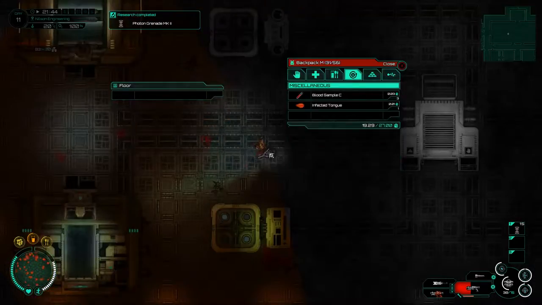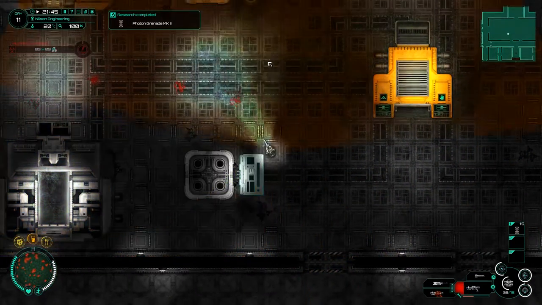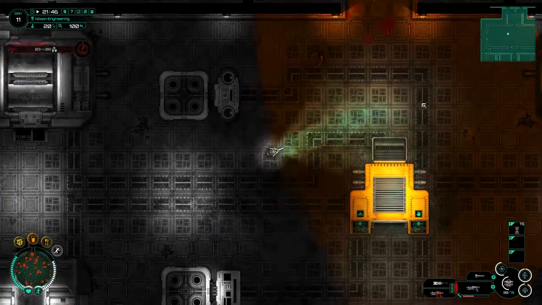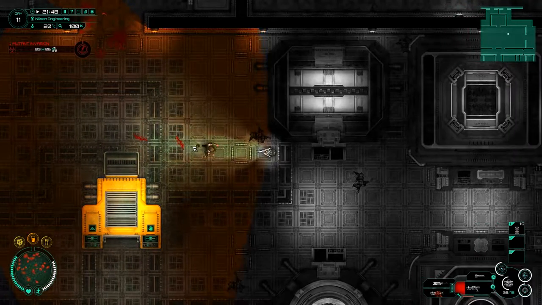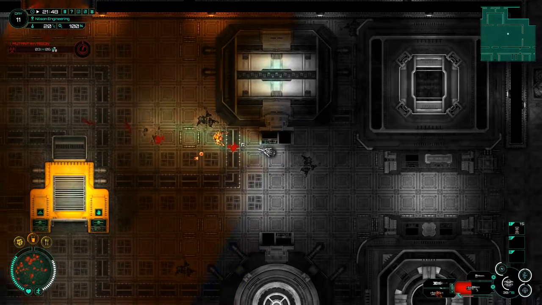Oh, that's nice. So we're actually at engineering here now. So let's go and have a look. The combiner is over. You might get out of here. 1, 2, and 3. Oh, come on. Why isn't the third shot done?